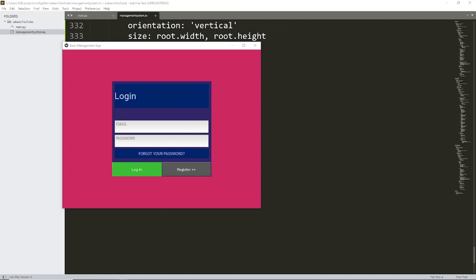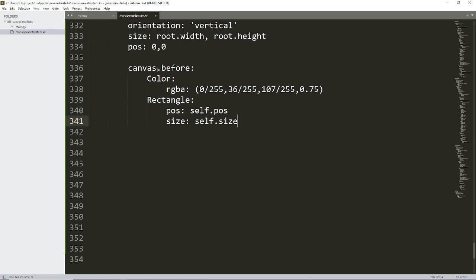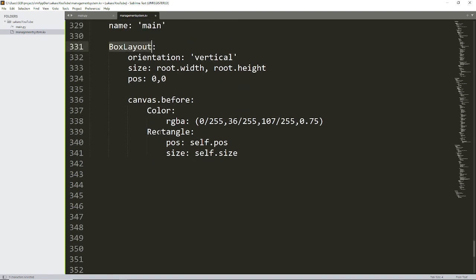So I'll also again copy that code straight away and then maybe talk about it for a few minutes. Okay, so paste that canvas. So basically canvas dot before is just a way to draw on my box layout. Okay, and then here I'm drawing a rectangle, and I'm saying that the position of the rectangle should start from the position of what, its parent. So 0 0 here, and then I'm saying that its size should also be the size of what, the parent. So it should occupy the same size as the parent. Okay, and then I'm giving the rectangle this particular color.